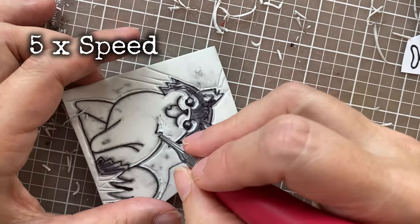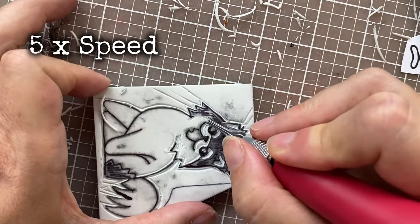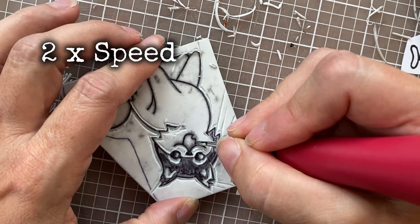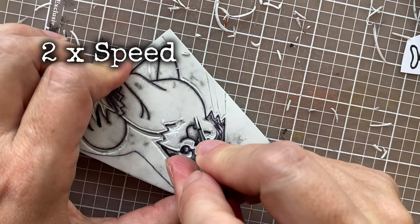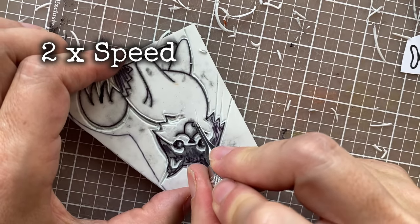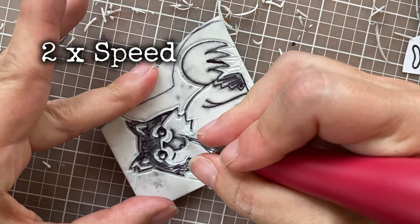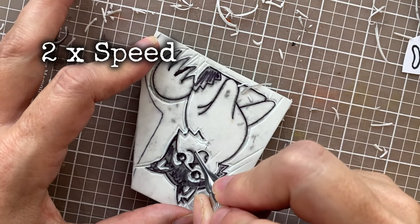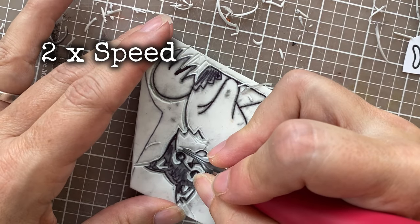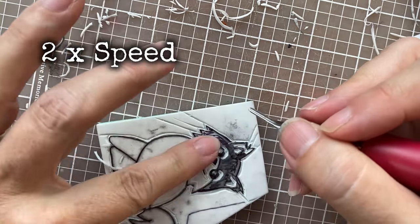So we're going to do that all around her body. And here I go back up to her face, and I'm trying to outline her mouth, which is going good. We're back to 2x, but then there I accidentally went right through her little mouth. You can't put stuff back once it's done. And if I want to, after I stamp it on the paper, I could use a pen to complete the line again, but I will never get that piece back. So this is a reductive technique, a subtractive technique.